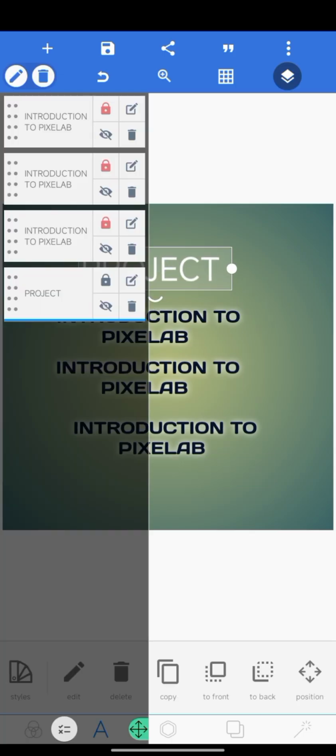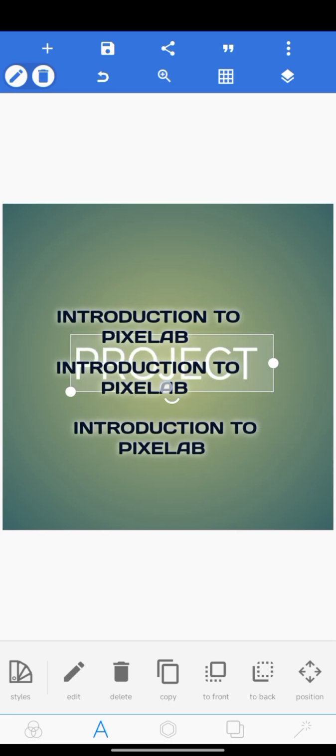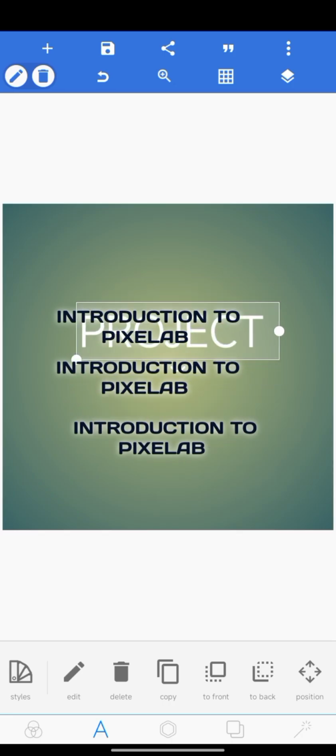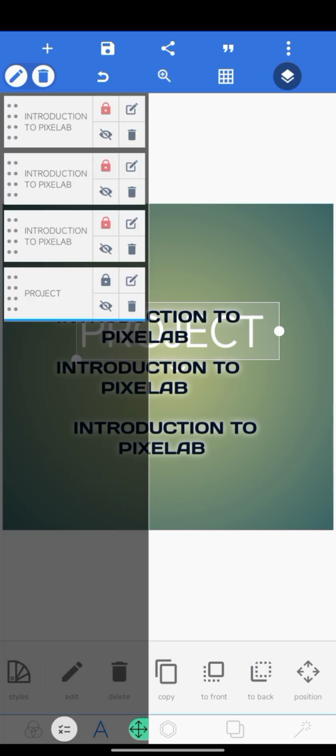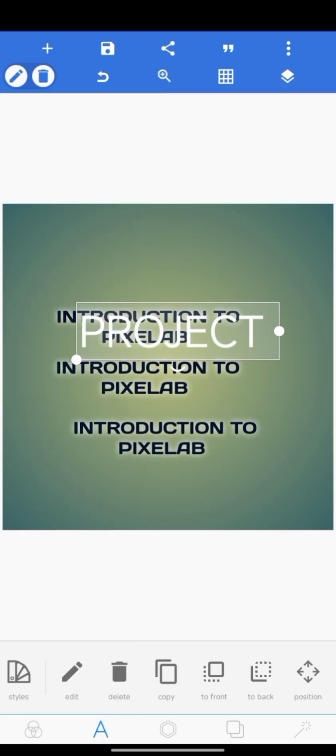Now, this text project is at the back of all this text, introduction to Pixellab. If I want to bring them to the front, I can either just click here to the front, or I can come here and drag it up to go to the front.